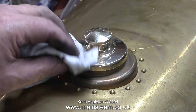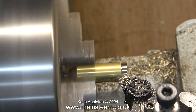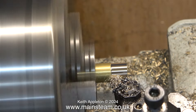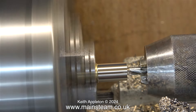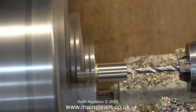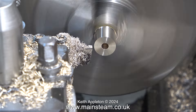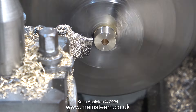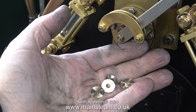Some viewers may be wondering why I bored out the centre - that was just to lighten it, because in its solid state if you dropped it on your foot it could be a problem, or if dropped onto the tank a large dent would appear. The final turning job of the day is making four washers to fit on the studs sticking out of the underside of the tank, to be fitted with 2BA nuts. I used a centre drill and a 3/16ths of an inch diameter drill, which is clearance size for 2BA, then used the parting tool to part off four washers - all more or less the same size by eye.